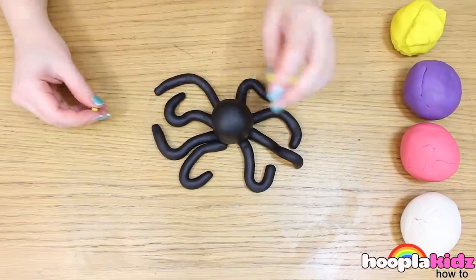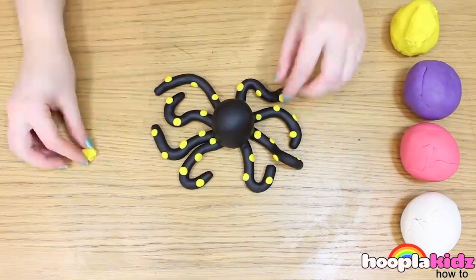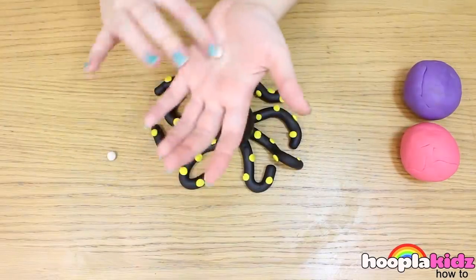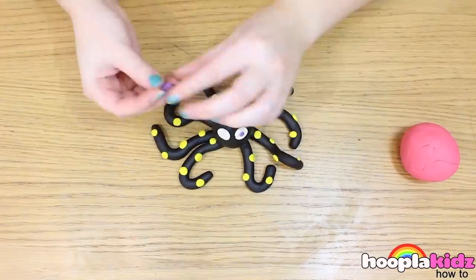Next, I've decorated him with some yellow spots. Doesn't that look cool? Of course, don't forget his eyes. I'm using a white base with purple in the middle.